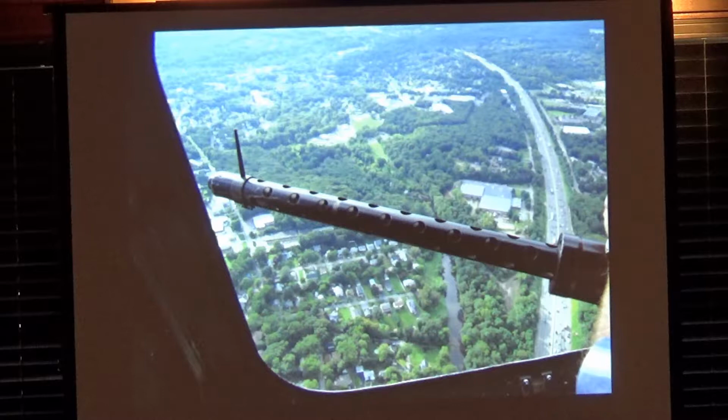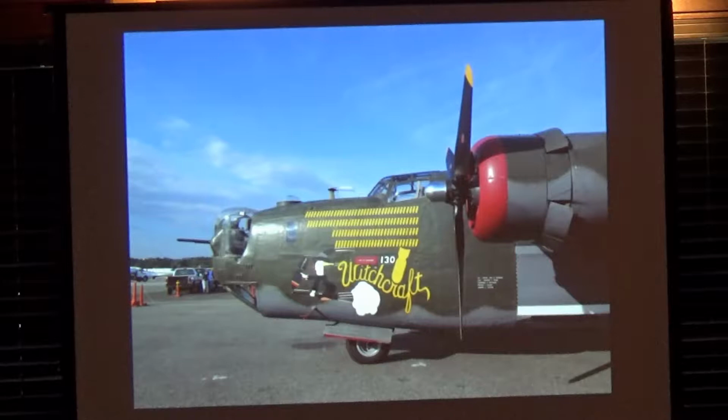So, a totally different sound, feel. When I was riding it, I sat right behind the pilots, which you can do, and I recommend. And after they took off, I wanted to go up to the front to see what that was like. And as you're crawling on your belly from behind the pilots up to where the front turret is, the pony wheel up front, the little lead wheel, this thing is still spinning like crazy from the takeoff. And it's within like a foot of your head. And there's also, of course, the doors that cover up the wheel right there. And just like in the B-17, if you step off the catwalk, you're out into eternity.